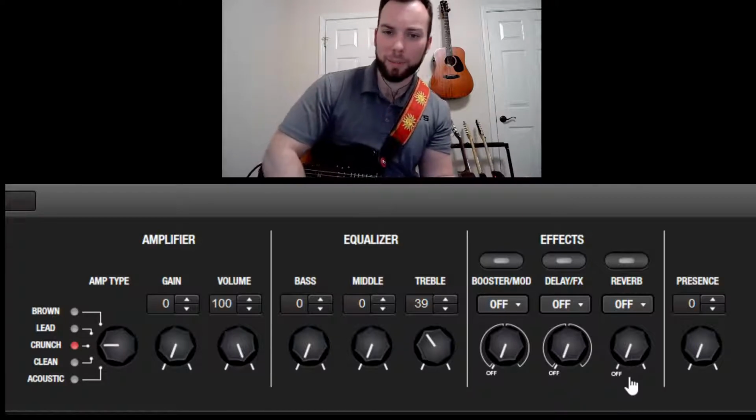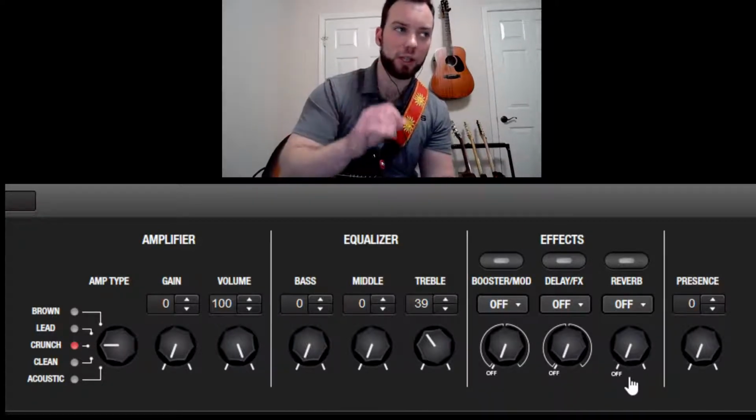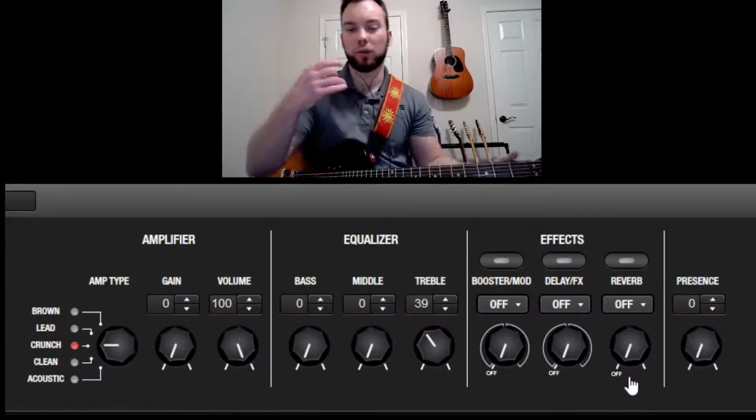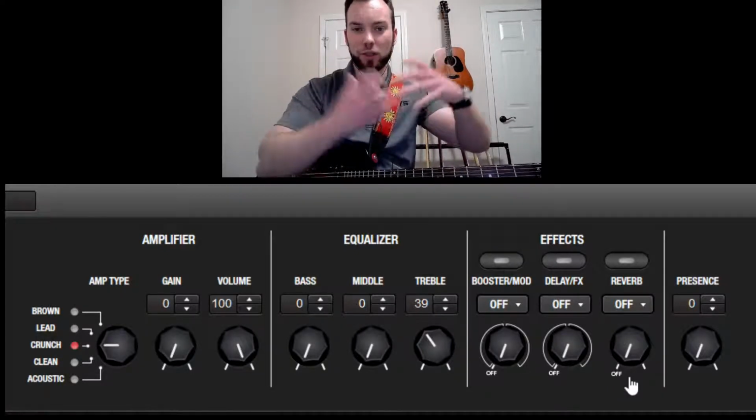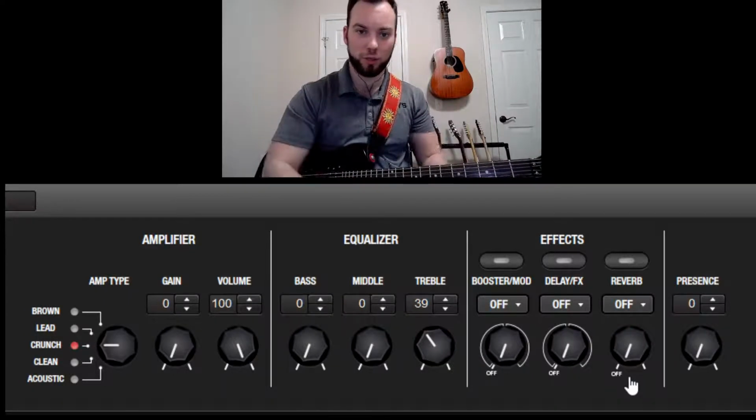Okay, so I think I'm happy with that. That's fairly clear. I have enough treble in there to make the notes make sense, so I can hear the difference between the strings, but not so much that it becomes harsh on your ears.